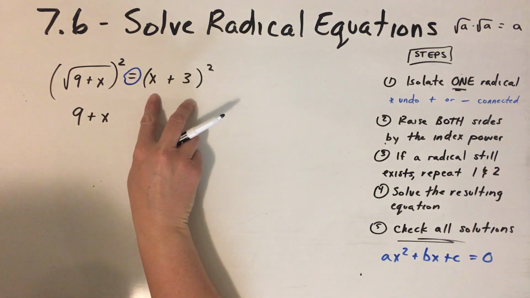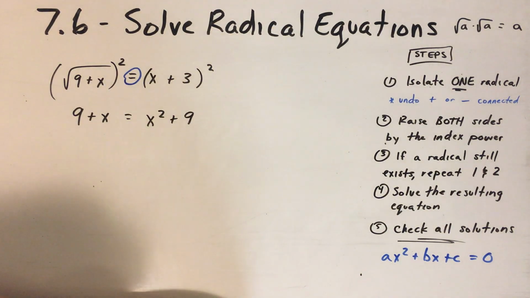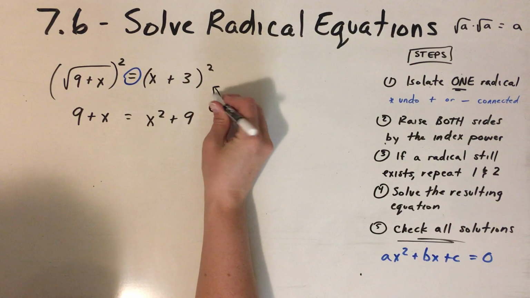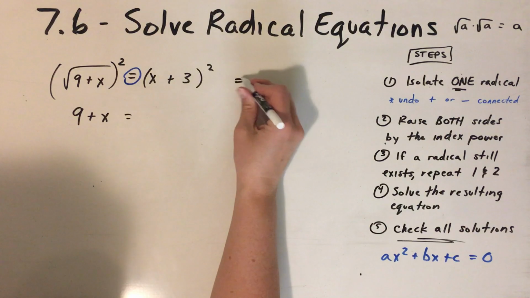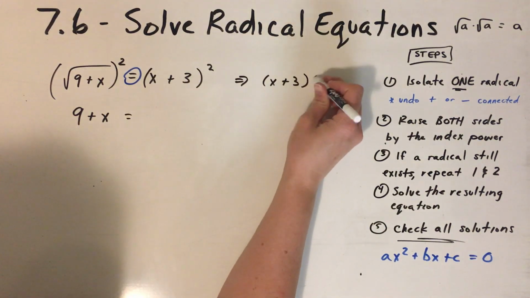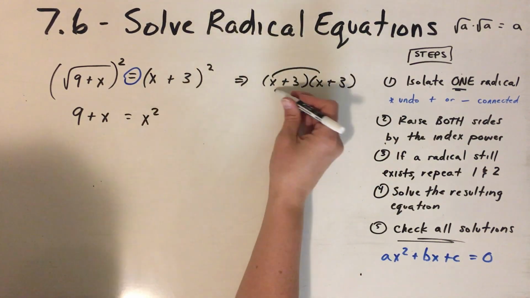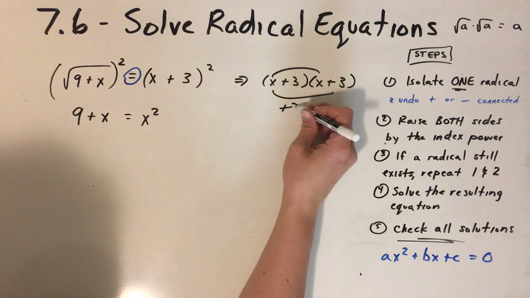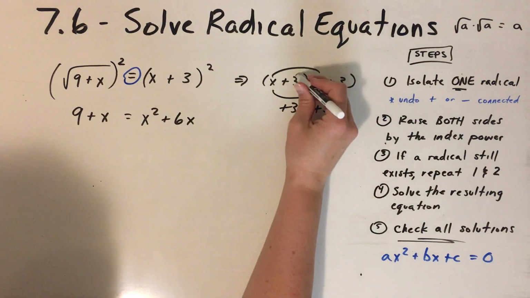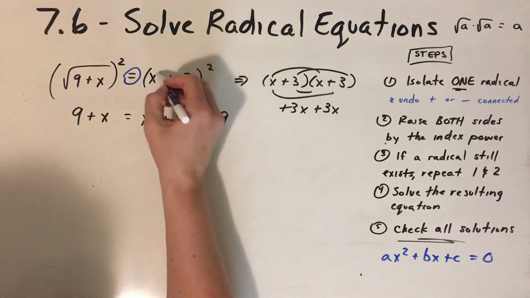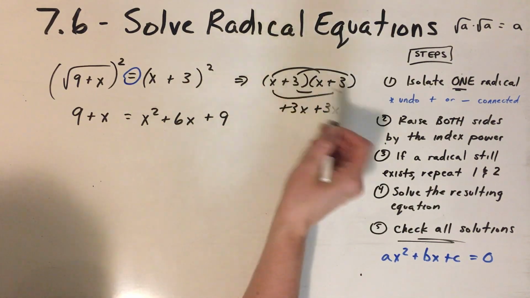But right here, a lot of people will make the mistake and say, oh, x squared plus 9. The problem with that is this does not equal that. When I have a squared term here, this means that I have x plus 3 times x plus 3. And when I FOIL this, I'm going to get x squared plus 3x plus another 3x for a total of 6x plus 9. So if I just dumped this in here, I'd get this x squared and the 9, but I would miss this middle term. So you've got to remember that this means that you expand this and FOIL.